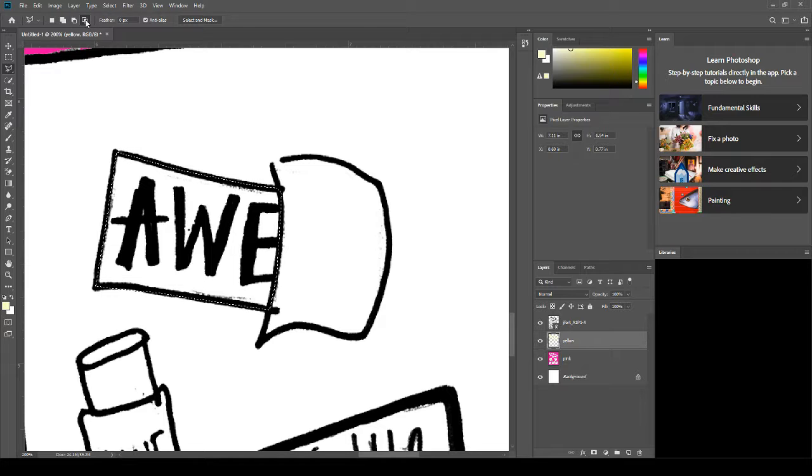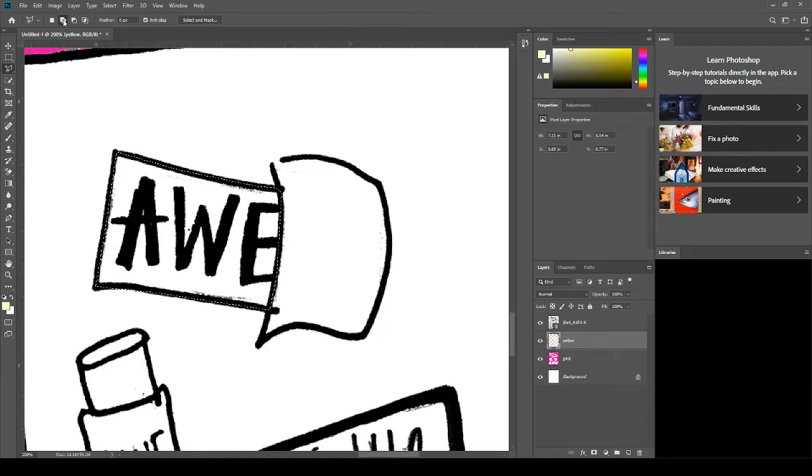And then I'm honestly not sure how this one's going to work because I don't use intersect very often. Okay, that's what it does. So for the intersect with selection, it only keeps what overlaps between the two selected shapes. So see, it's got this one. See how this area is going to be within both, and it just keeps that. That's how that one works. I don't use that very often. Okay, so usually you want add to selection.